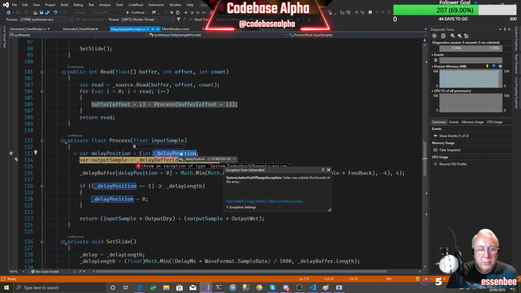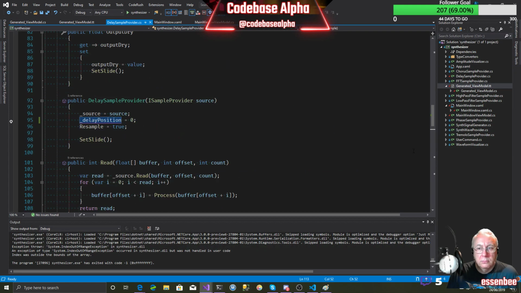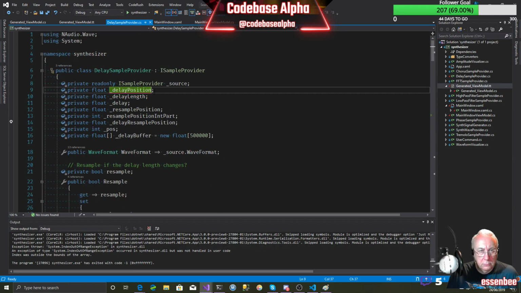Why is delay position? The question is, why is it a float? I guess that's a good question. We're changing it to an int.